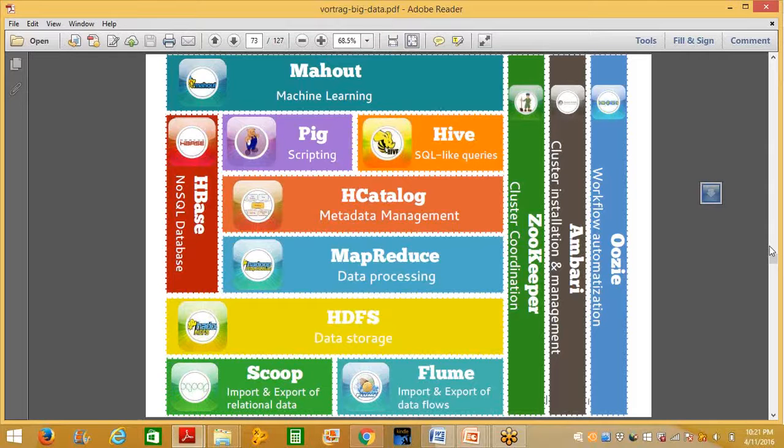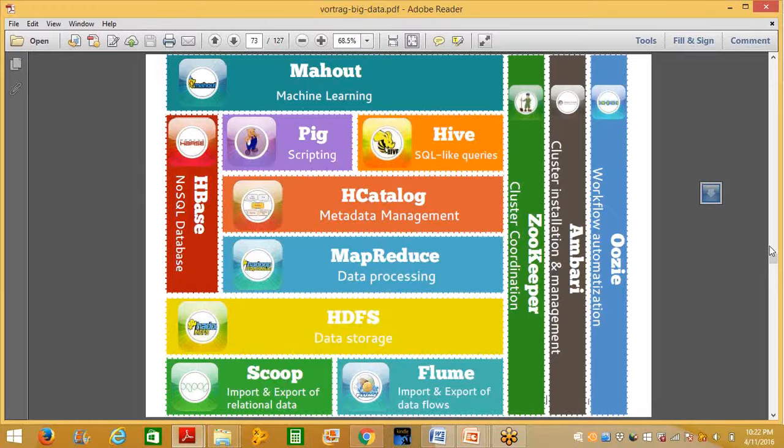So that is the reason that be it Pig or be it something else, it has to be ultimately nailed down to MapReduce for the purpose of processing the data within HDFS. So here, what type of language is Pig, Murli? What type of language is Pig? Pig is obviously a data flow language, right?